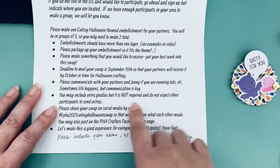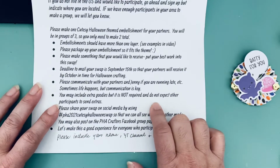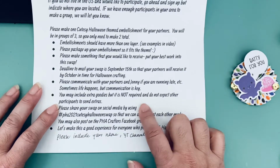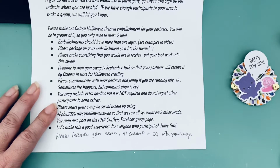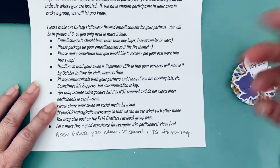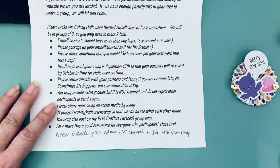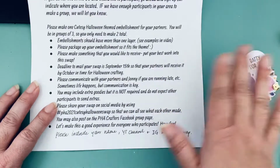Okay, you may include extra goodies, but it's not required. So if you do so, then please do not expect that the other participants are going to send any extras. That's just totally on you, if you want to be generous and do that. But you really do not need to. The only thing that we're asking for is one embellishment in pretty packaging.